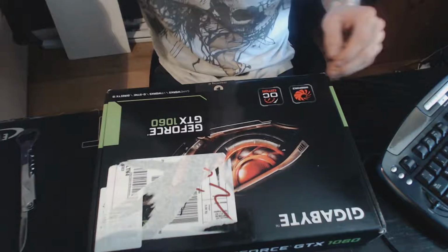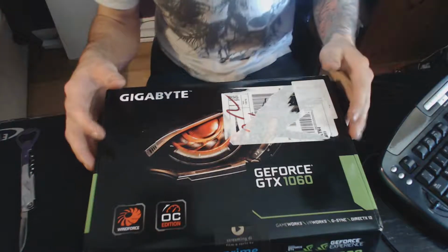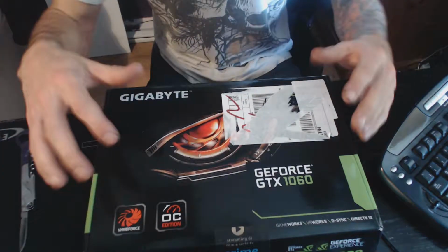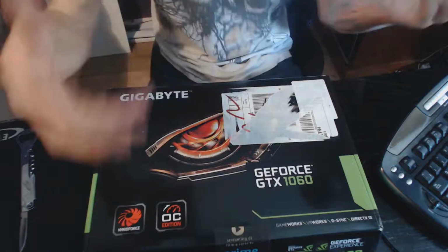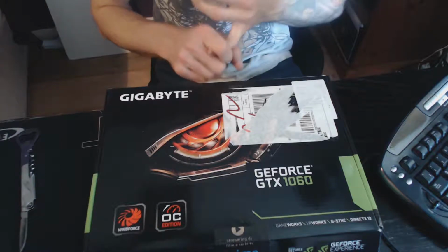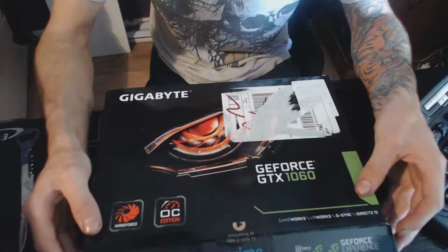Right then, this is actually the 1060 3GB version, so it's not the 6GB version. The reason I went for the 3GB version instead of the 6GB version was purely cost. Basically, this cost me £188 in the UK on Amazon, whereas the 6GB is about £260, so a lot more expensive. And looking at a lot of reviews, there's not actually much difference between them other than the VRAM and a couple of CUDA cores apparently. Anyway, let's get on to it.